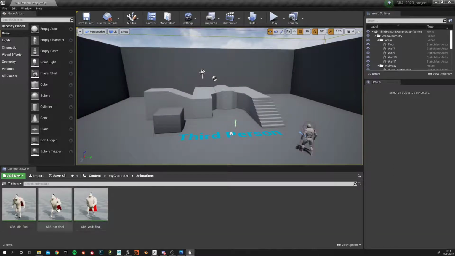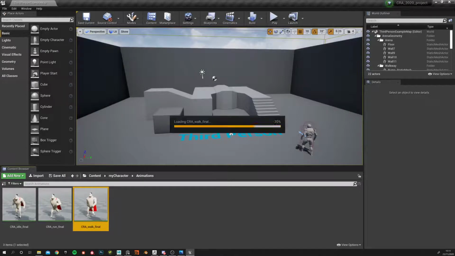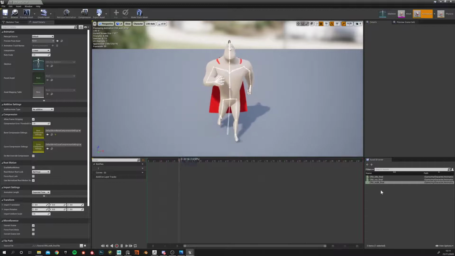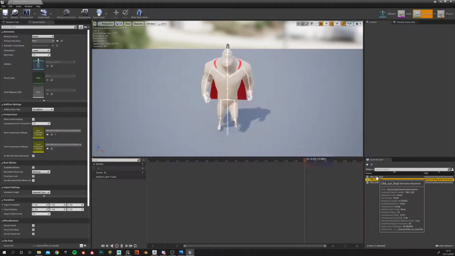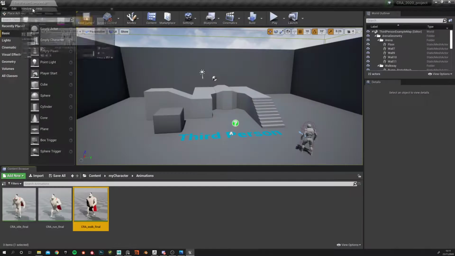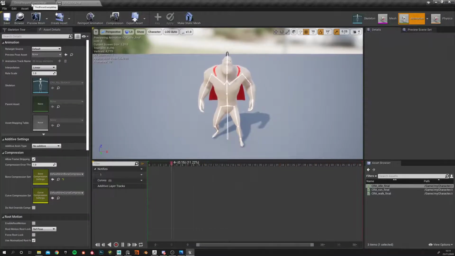And now I'm gonna import them here. At the moment I go here, the idle, the run, and the walk cycle, okay? They're all running, working. So they're all there. You can select them here as well. And we need to import 3 more here, which are those that we just created. I'm not gonna go through the process of exporting it because you already know. You can just go back to the old tutorials and see how I exported them, and that's pretty much the same principle.